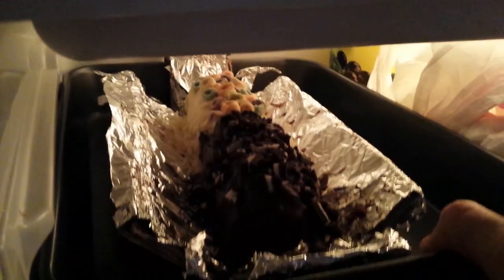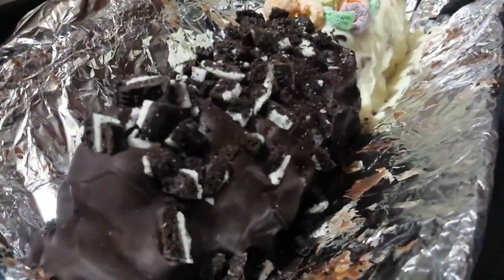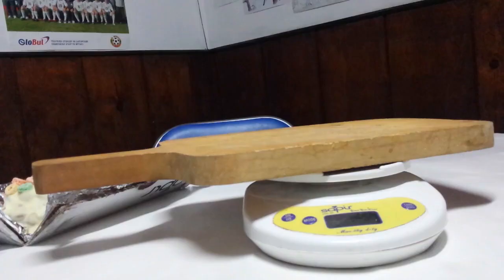Let's see if it's ready. Well, we can't tell from this, so let's take it out. Yep, ready for the challenge. Anybody interested how much this weighs? Let's check it out.